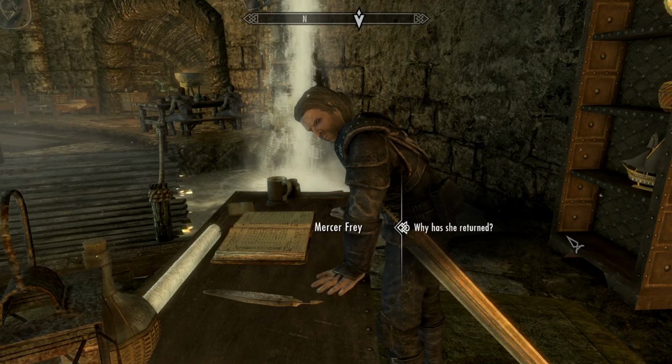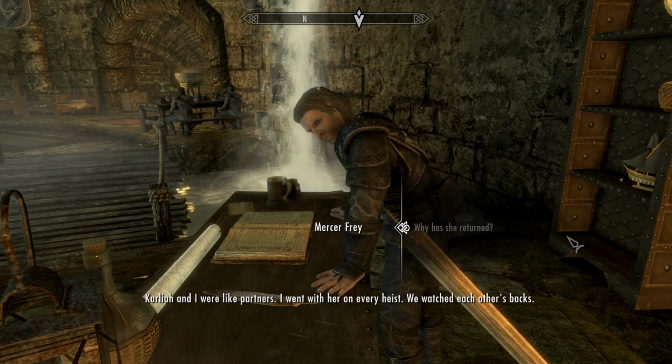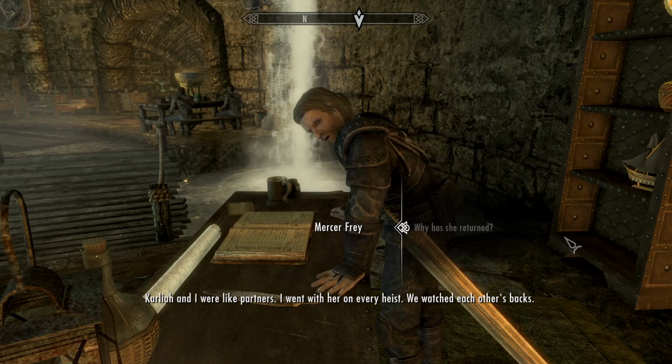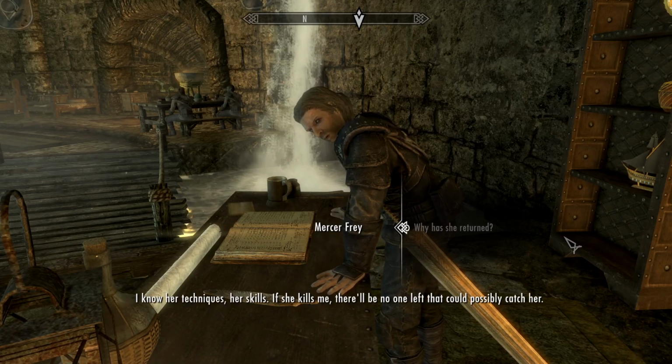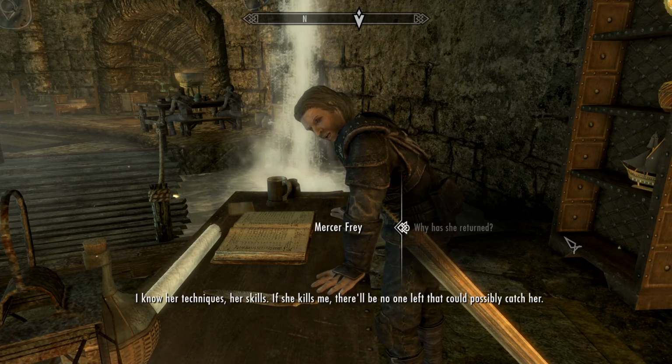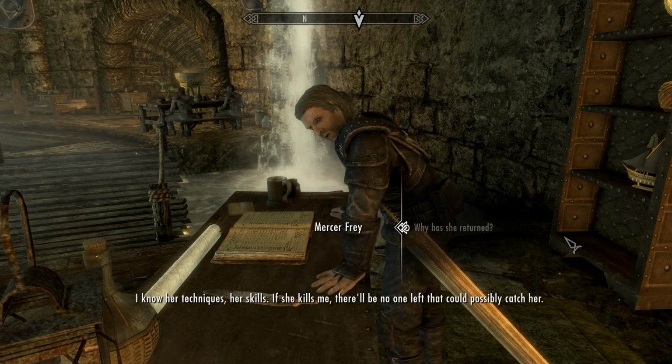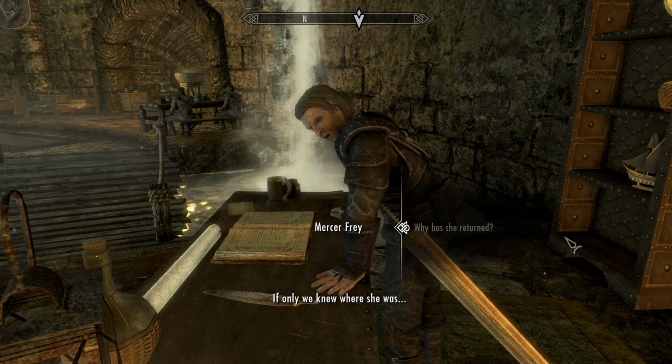Why has she returned? Karliah and I were like partners. I went with her on every heist. We watched each other's backs. I know her techniques, her skills. If she kills me, there'll be no one left that could possibly catch her. If only we knew where she was.